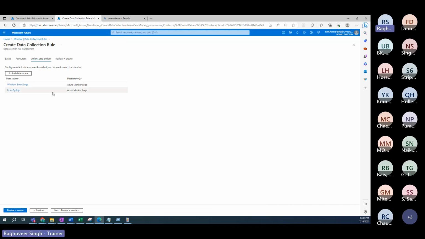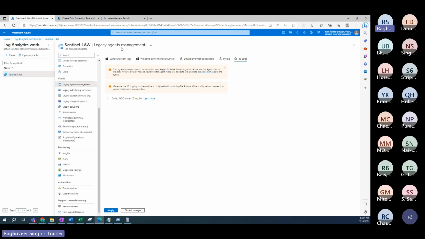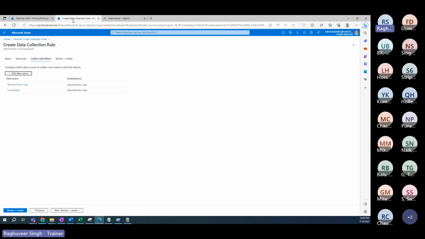I was just showing you the difference between Monitor and Log Analytics service and the changes that are happening as we speak, and what these changes mean to you as a practitioner, as a Sentinel engineering team, or as a Sentinel operations team. What you need to do, what you will do with the existing infrastructure of Sentinel that you manage. When are you going to plan the migration from Log Analytics agent to Azure Monitor agent? When are you going to plan the migration from Log Analytics agent management, which will not be existing in the next couple of months, to data collection rule, so that Sentinel continues to receive feed?